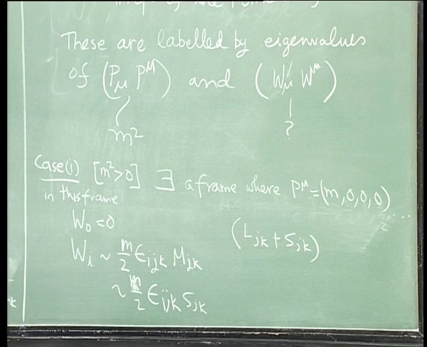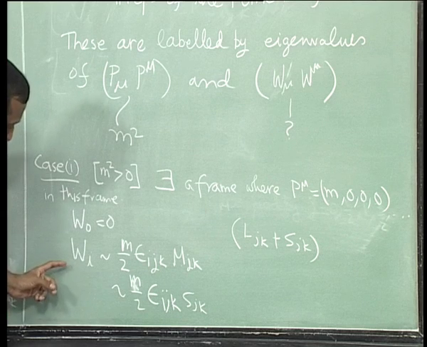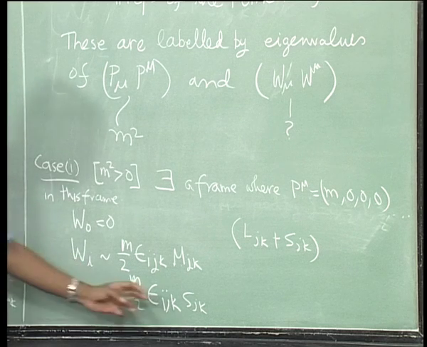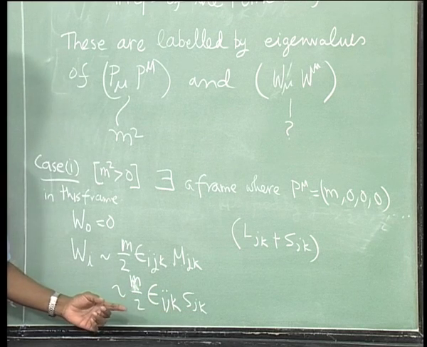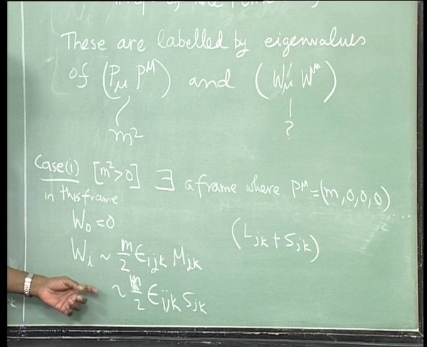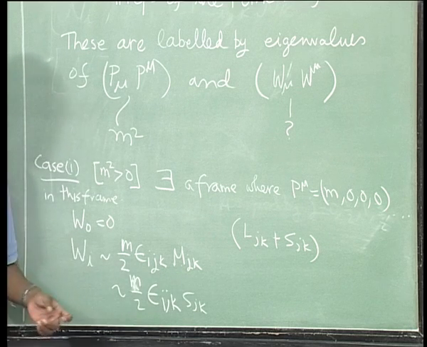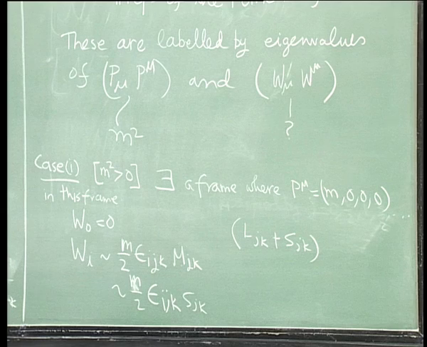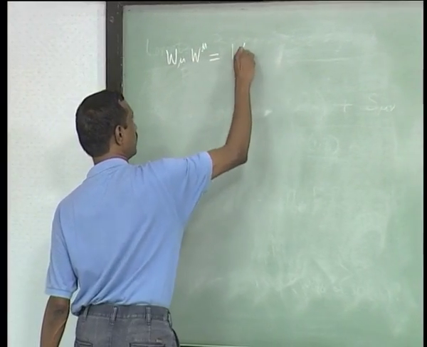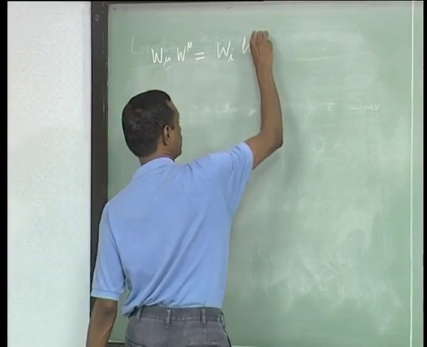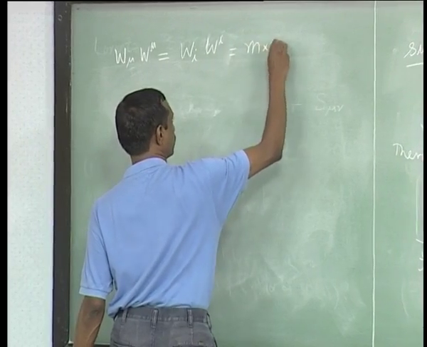Thank you, because P0 is m, that is important. Okay. So what this tells you is that in the rest frame this is what happens, and you can see that this is what you will usually call spin. So W_i squared is just S squared. So W^μ in this frame just becomes W_i, which is nothing but m times the spin of the particle.